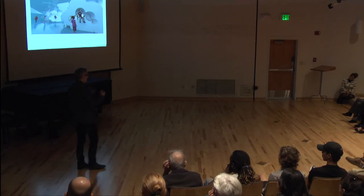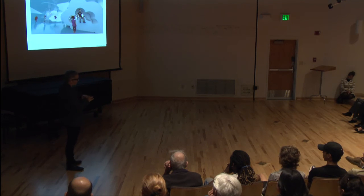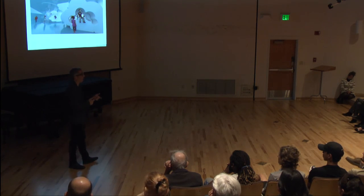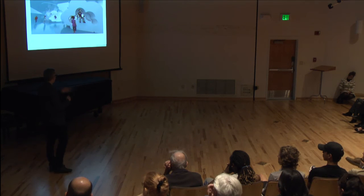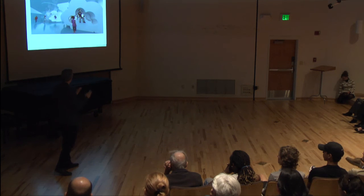Once you hit reality, once you say, okay, great, we love it, then you actually have to make it happen. And right now, for instance, the floor, which I thought could be just this amazing vinyl floor, now we have to use a rubber floor. So now we have to find a rubber floor that has similar aesthetics, so it's slightly reflective. That took a bit of time, but we managed to make it happen.